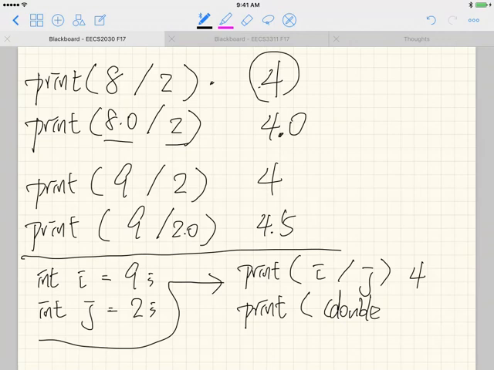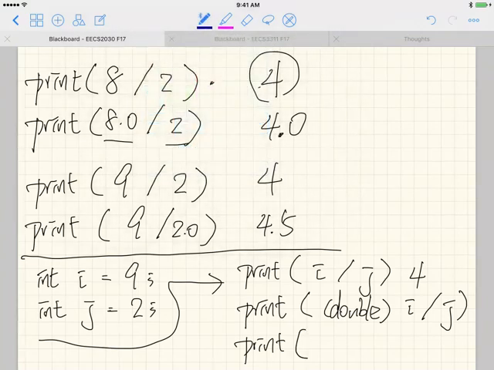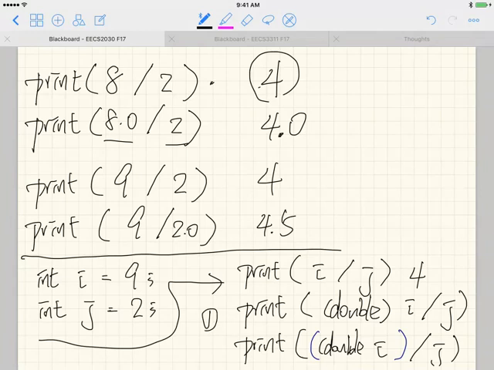However, I'm going to show you two versions over here. (double) i divided by j over here, and print. And for this one, I'm going to emphasize really the point. I'm going to add an extra pair of parentheses over here in a different color, and then (double) i divided by j. Let's call this option number 1, option number 2.